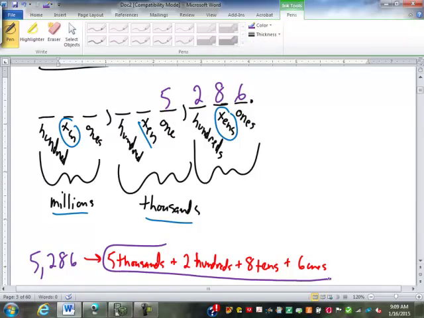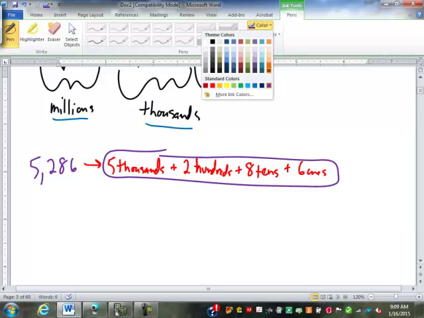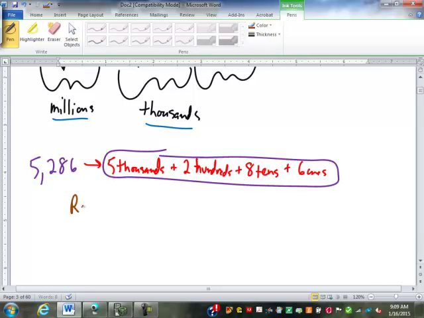Having it in its full form like this explains not only why we do the operations with numbers the way we do, but when we get up into algebra, it's the same reason why we do algebra the way we do. It also explains how we round numbers and stuff like that as well. For example, if I were to ask you to round that to the nearest 100.